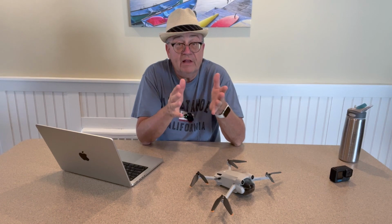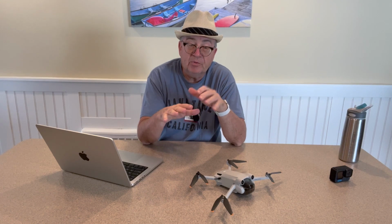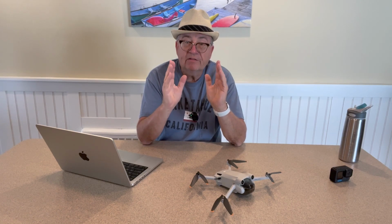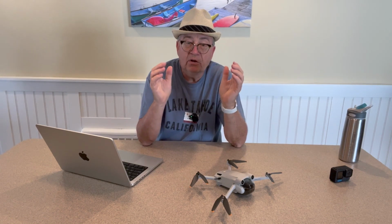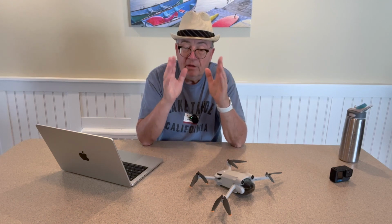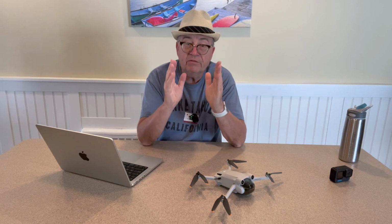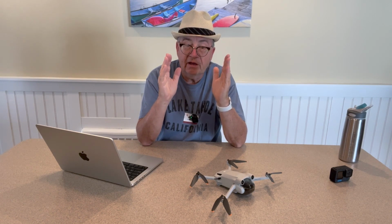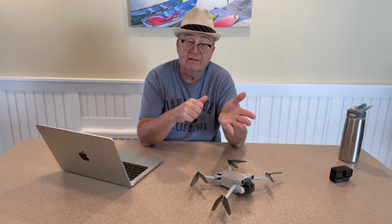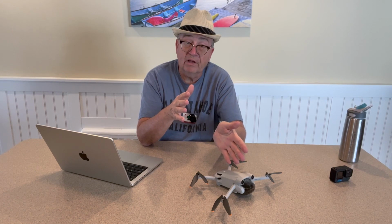So that sounds like a big advantage for the Action 3, but I don't think it is as big as you think it is, because the Hero 11 has a new image sensor on it, and it's more of a vertical image sensor. So what it allows you to do is shoot your video and decide in post whether you want it to be vertical video, 16 by 9, whatever format you want. You could decide later. And because that sensor is vertical, it will allow you to get a full res vertical video out of that without having to decide ahead of time. I haven't seen that tested yet, and I haven't seen the other one tested yet either, really.